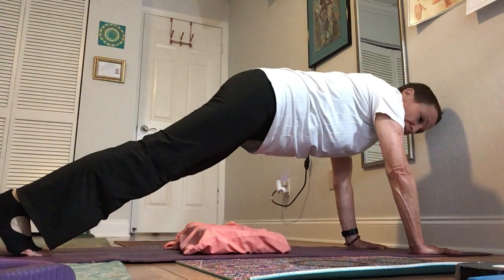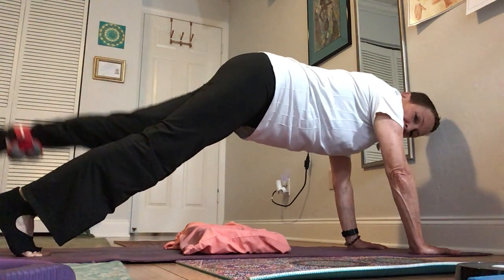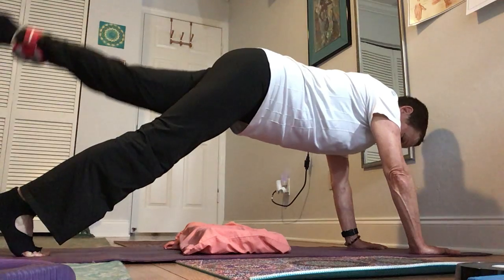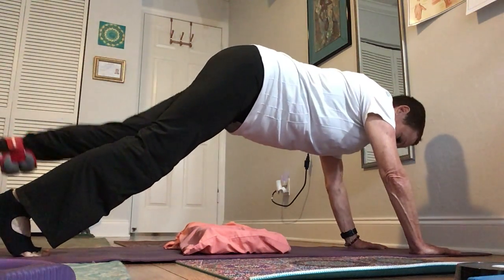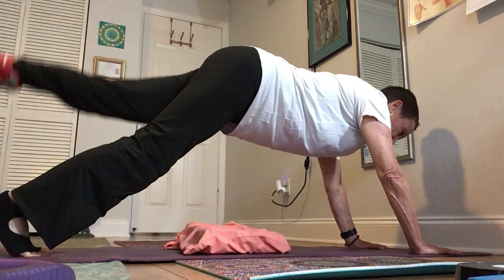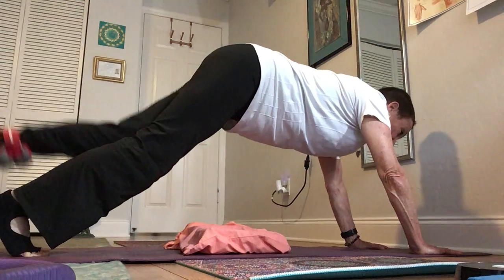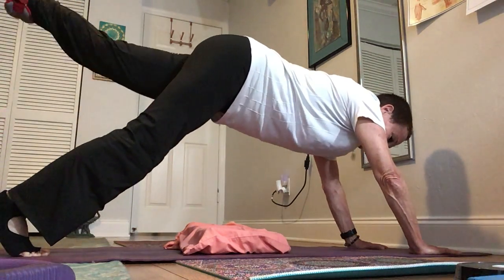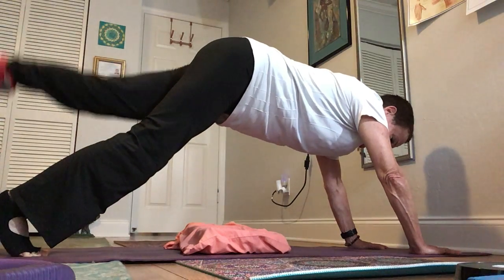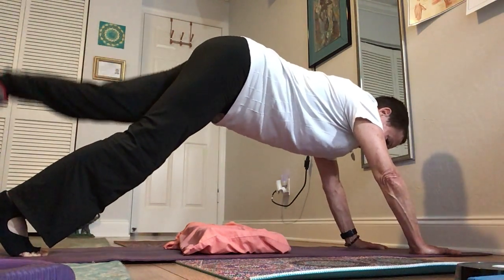And I'm going to lift up the leg with the weight. 1, 2, 3, 4, 5, 6, 7, 8, 9, 10. I should be a little lower, but my head will go through the wall. So if you can get that tushy down lower, I don't want to stop. 15 more.